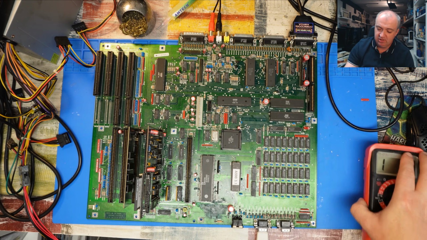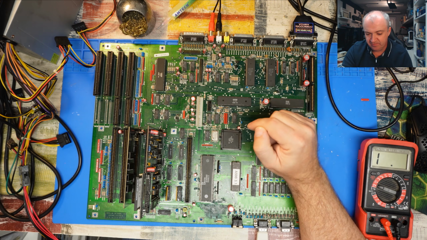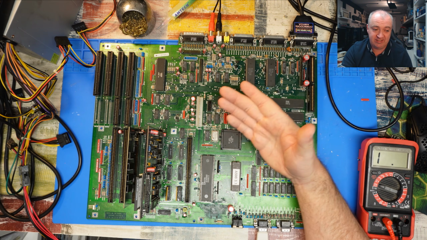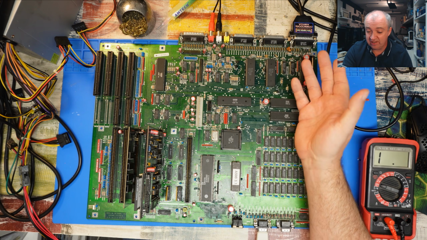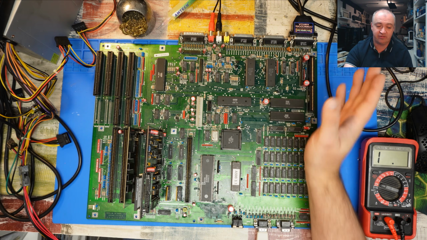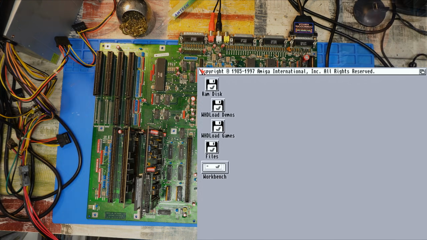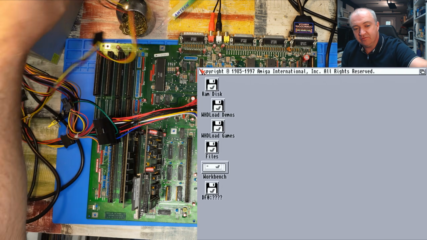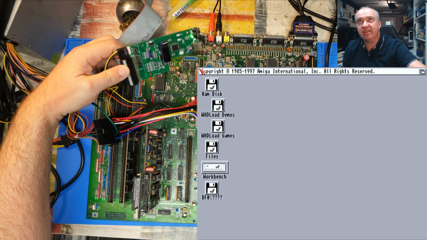It's separate from all the logic on this. But yeah, probably a bit of a pointless mod, especially if you're just using an ATX PSU like we are. I don't think we'll see any difference whatsoever if we try and power this up. Yep, that just looks exactly the same to me. That took ages to boot, and it's giving us that DF0 error there because I forgot to reconnect the Gotek.